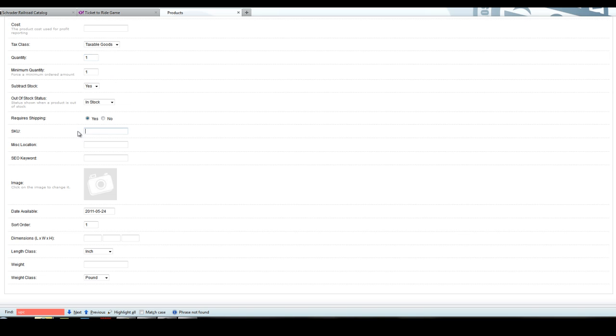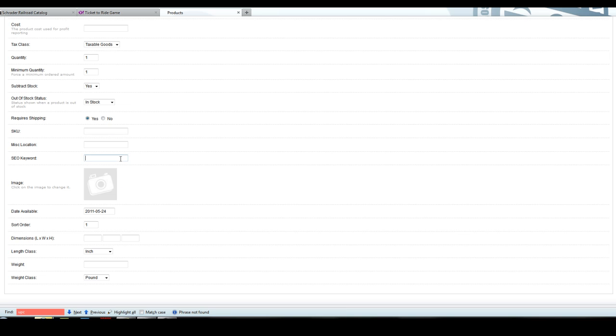SKU number, this is a great place to put the UPC barcode if you happen to have that on hand, or ISBN number, or EAN number for European or Canada-based products. Basically, that's where you put the number if you have it. If you don't, not that important. However, Google in the future is going to be using these numbers specifically for their Google product-based searches. So making sure we're ahead of the game is always a good thing.